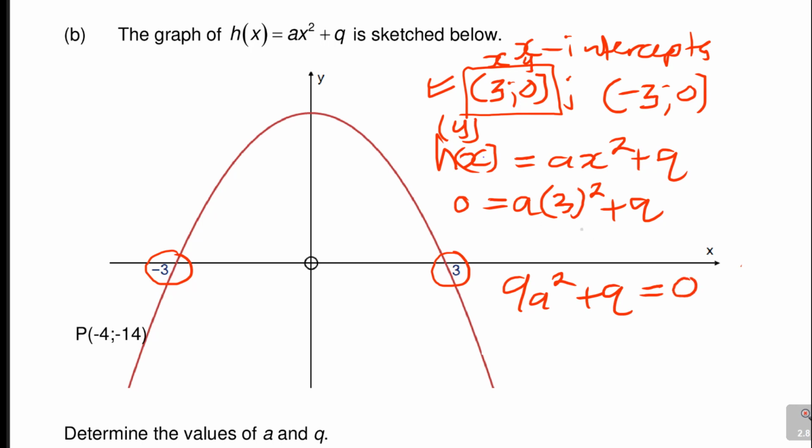I just started from this direction, going this direction. So this becomes our first equation, because you can see I've got a and q. But why am I saying a squared? There is no a squared. It's just 9a, because 3 squared is 9. Remember, this square is only affecting the 3. The a is outside. Okay, so I just wanted to correct that. It's just simple 9a plus q. So that is my first one.